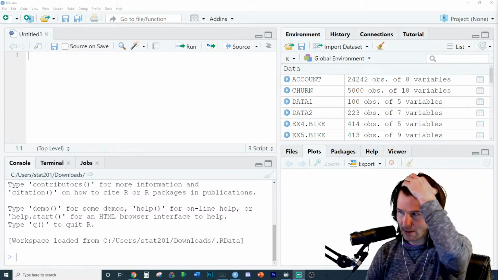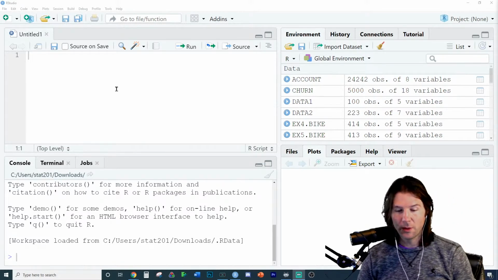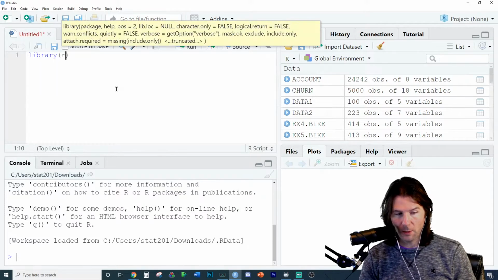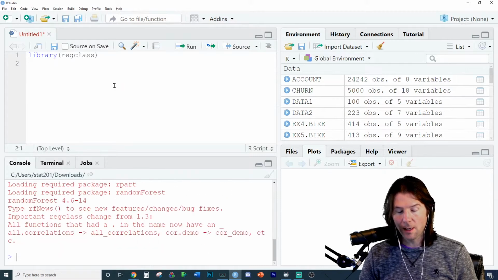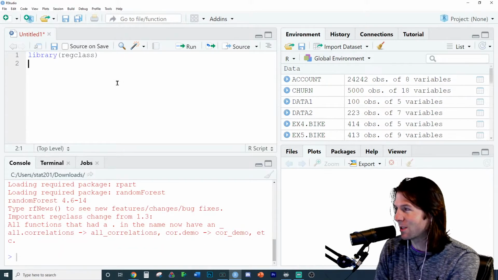Okay, let's look at some output right here. We're going to talk about association output, and let's go over here and talk about what we need. We need library reg class. So what is library reg class is for 320. So don't worry if you're 201, you can learn some interesting stuff right here.